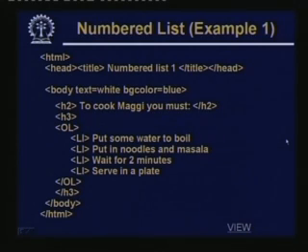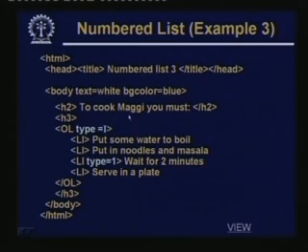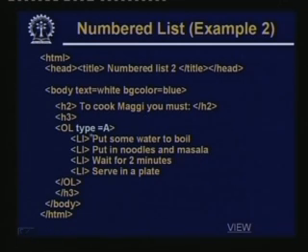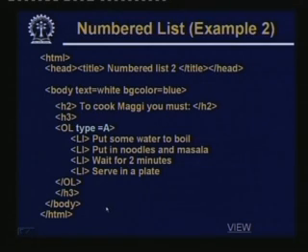Now, we make some small changes to this example. First change we make is that instead of the default style, we just make it type equal to A. This is the first thing we do. Type equal to A means this is the same example, but I want that instead of displaying the list items as 1, 2, 3, 4, I want to display them as A, B, C, D, right. So, let us see how this will get displayed.